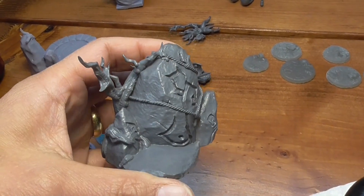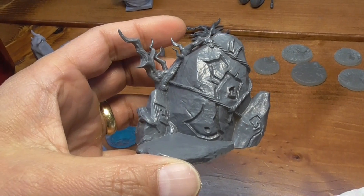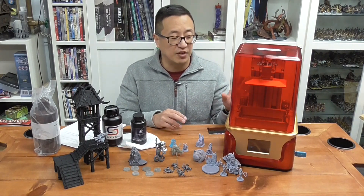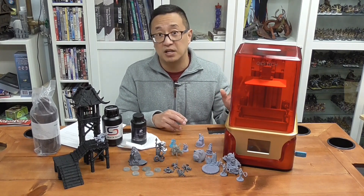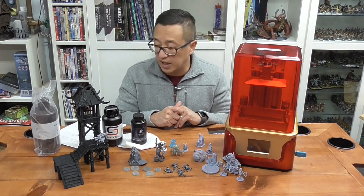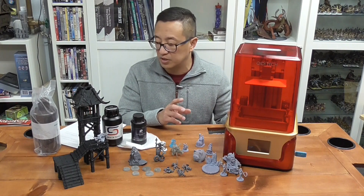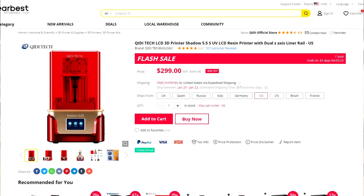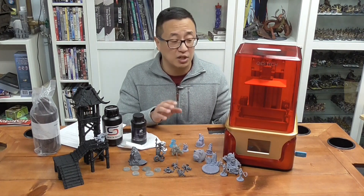You're going to get very similar prints, especially since the LCD screen and resolution is exactly the same — it's 2K for both the Elegoo Mars, the Anycubic Photon, the Epax X1, and the Shadow. They all have the same resolution. In terms of quality of life and quality of the machine itself, I'm going to argue that the Chidi Tech is better compared to at least the Elegoo Mars and the Photon. This machine retails for $300, very close to the Elegoo Mars Pro at $300. The Epax X1 is $400 — $100 more — so at $300, this is a really good deal.